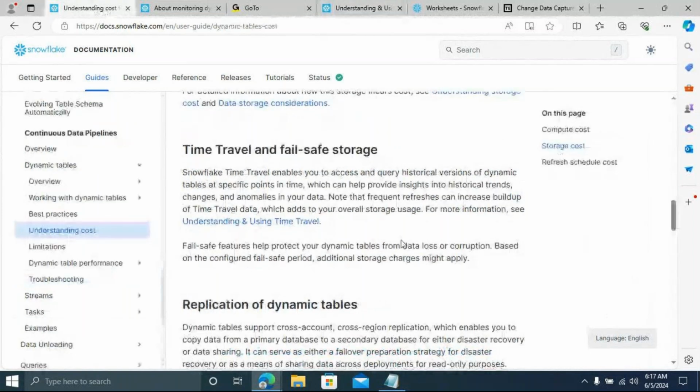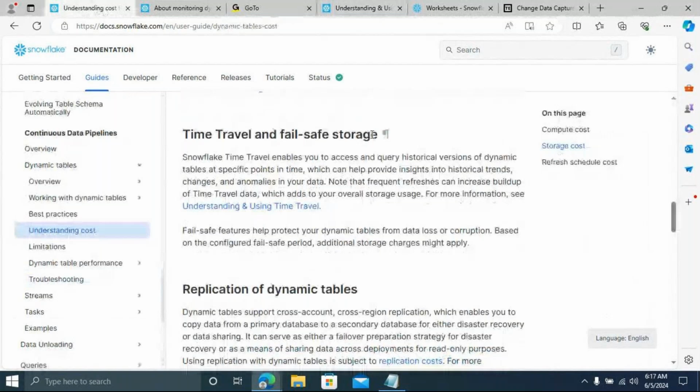The second one is fail-safe. Fail-safe is nothing but, for example, after 7 days, you can't recover your deleted data, because the default time travel is 7 days. If you exceed 7 days, you can't recover the data loss or corruption.